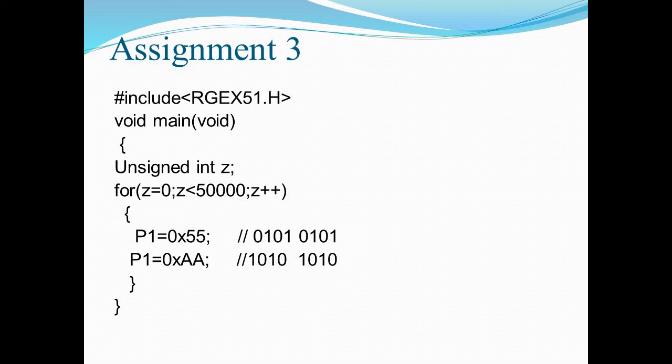So here you can see that in a previous cycle the LED was 0, in the next cycle it will become 1, in a previous cycle it was 1, and in the next cycle it will become 0. This is called toggling of LED, and we have to do this 50,000 times. In this program you won't find a super loop, because after 50,000 we have to stop the loop. Now let us try to simulate this program in the Keil compiler.